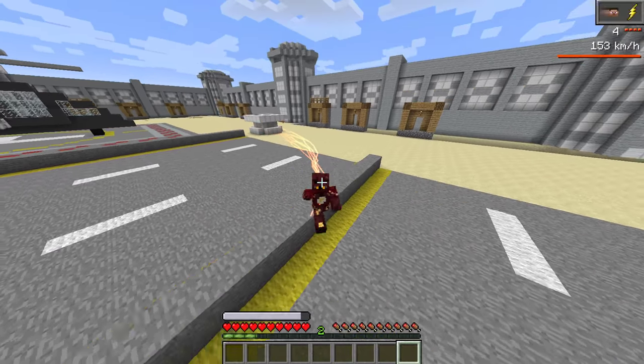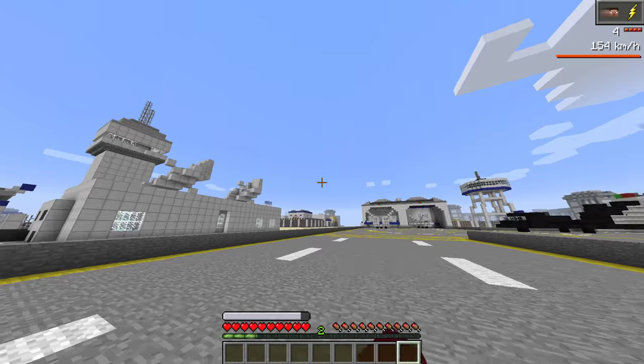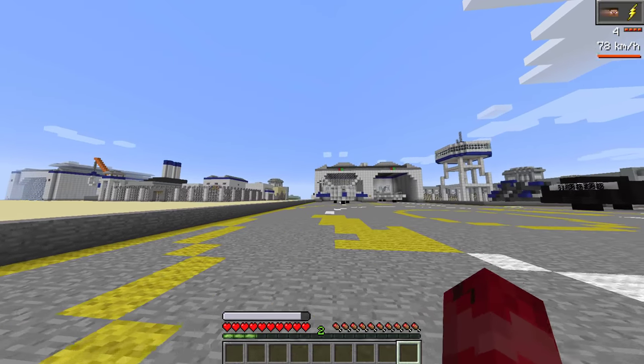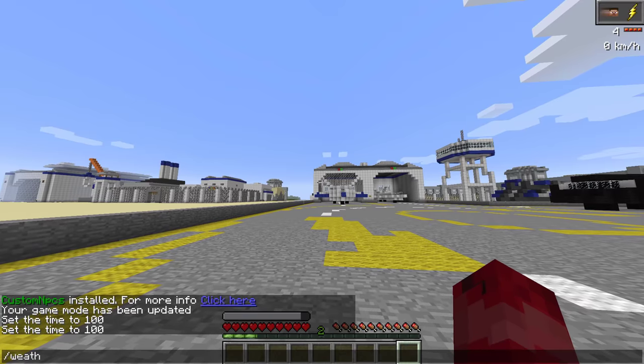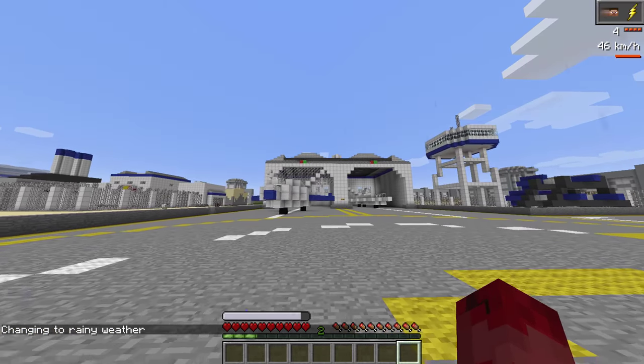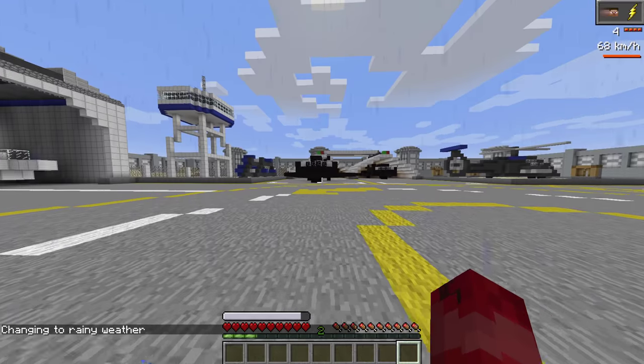So now we can go ahead and attack everything we want, but everything will be so much slower. So the clouds will move slower if it was raining. Let's go on weather, rain. There we go. And get ready, it's going to start raining, guys. Here we go. Whoa, look at the rain in slow motion.